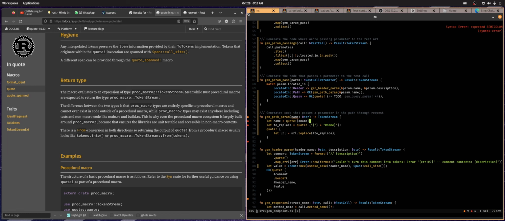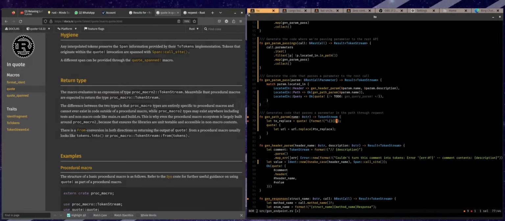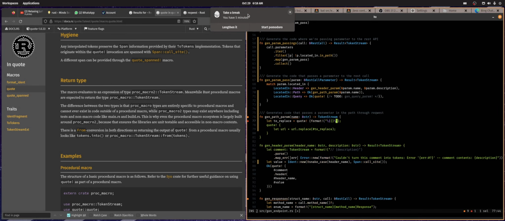Okay, I'm just gonna get it done. To just get it done, we'll just actually generate the format. And that's got to have double quotes. And then it's going to have hash name in here.